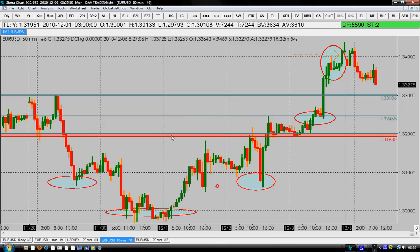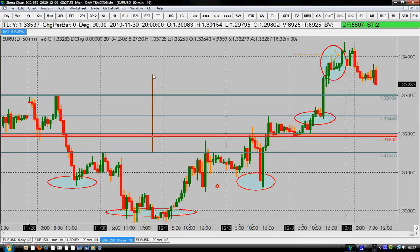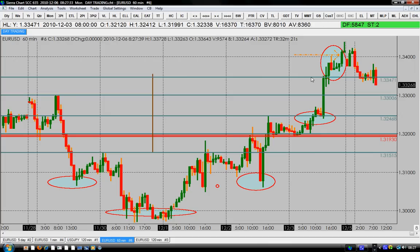The target, according to the inverted head and shoulder, is if you draw the neckline in this zone. I'll draw the neckline here for you. Hold on a second. Now, if you draw the neckline in this region, where I put this horizontal line, the target was at this level here. That's where the target was, and exactly there is where this candle has terminated. This candle here, the tall one.